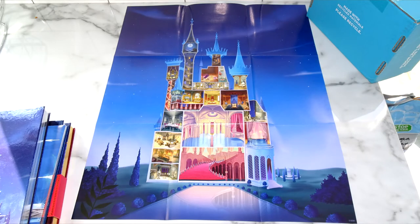Now if you've seen these online, there's a whole series of things. There's things like a Christmas ornament, there are pins, there's all sorts. Now I can't afford all that, but again, because I absolutely adore these, I do go for the book every time, and these are £19, so they are a bit expensive for what they are, but I just adore them. So I will take some shots and show you properly what's going on there.